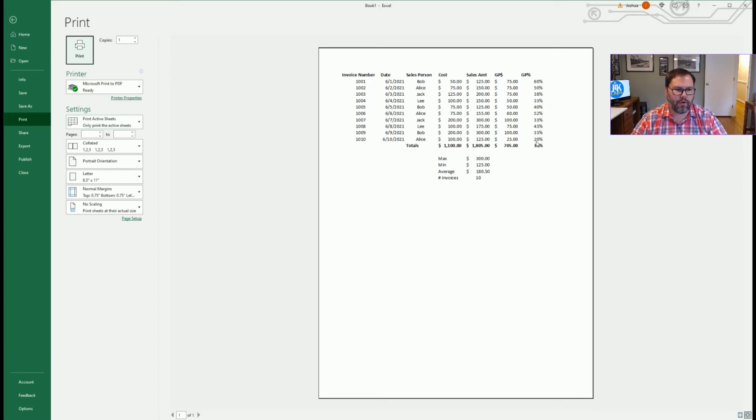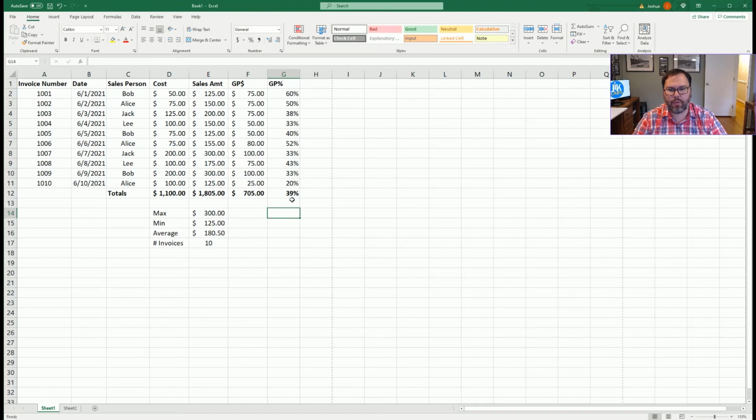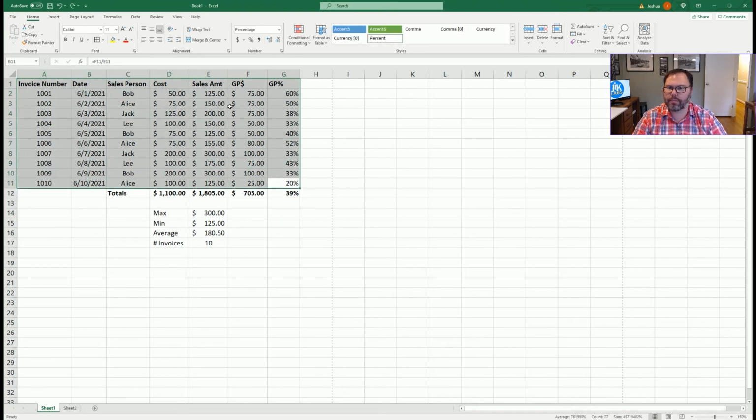All those grids are gone. And it is very difficult to read. This is how it would print on a sheet of paper. So we don't want that. So we need to do a little bit more formatting before we're able to print this out. So we're going to hit the Escape key, get back to our window, and we're going to highlight all of our data because we want to have the grid print when we print.